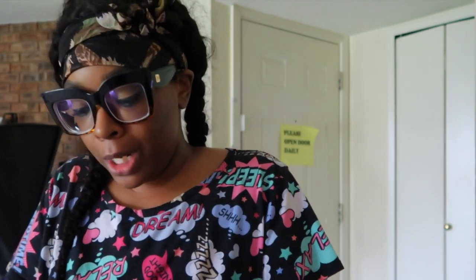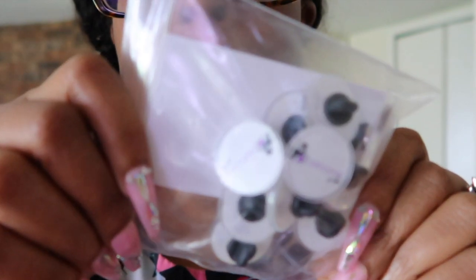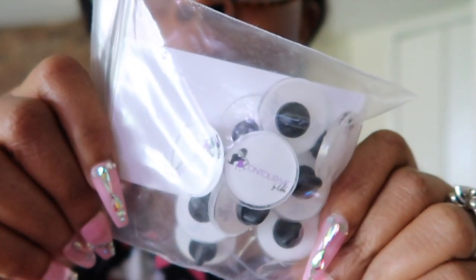My baby taking out the trash, gonna make sure she good. Poly mailers went on sale, but this is perfect because I can throw these in the orders. What is these though? I got some pens. See? Some little stick-on-your-shirt type pens. So I'm gonna take these to the warehouse.